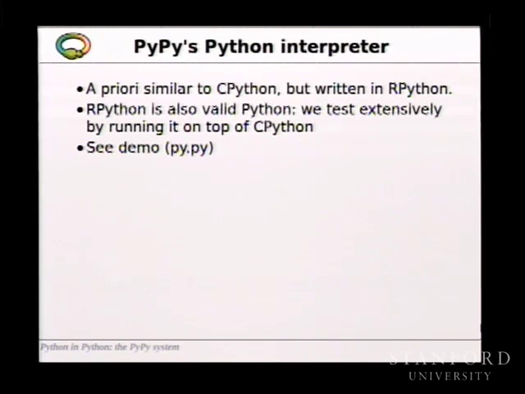The interpreter looks kind of like CPython, but the difference is that it's written in RPython instead of C. It's a difference that we make use of mostly for testing. We have written our interpreter in RPython, but it's also valid Python, so you can actually test it just by running it on top of CPython.